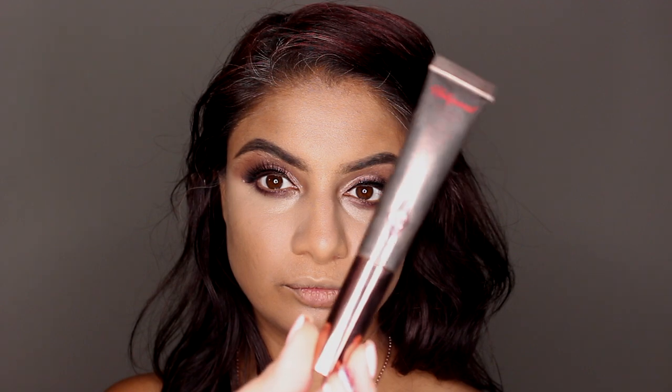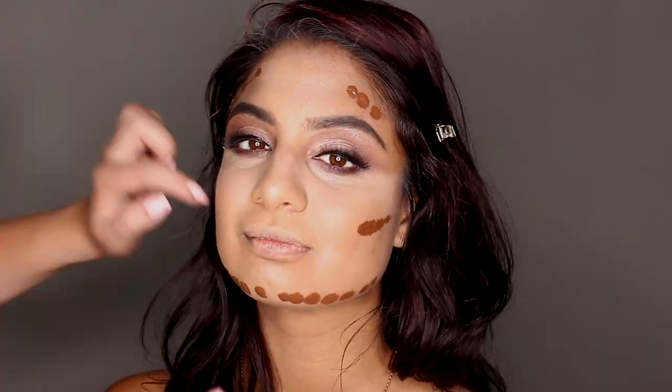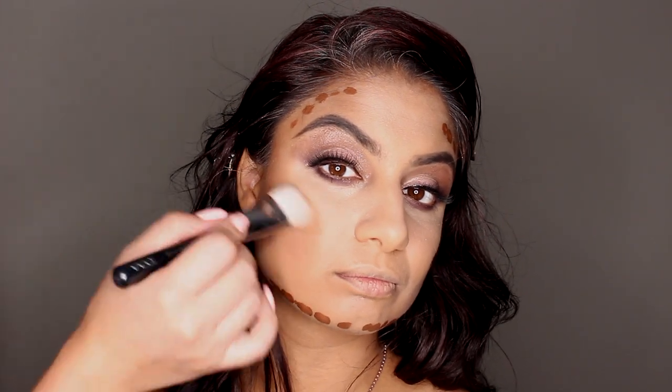For contouring, I'm gonna go with Charlotte Tilbury Contour Wand. You don't wanna go too close to the corner of the mouth. Trust me, it's gonna look really awful. And the contouring is gonna create a subtle shadow, which you naturally already have.